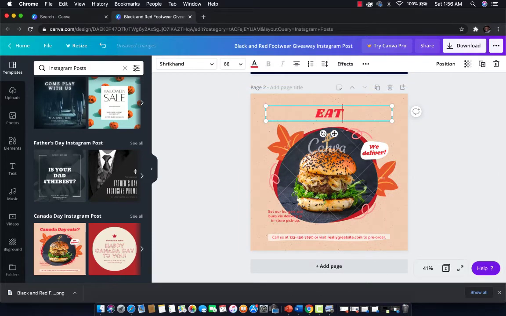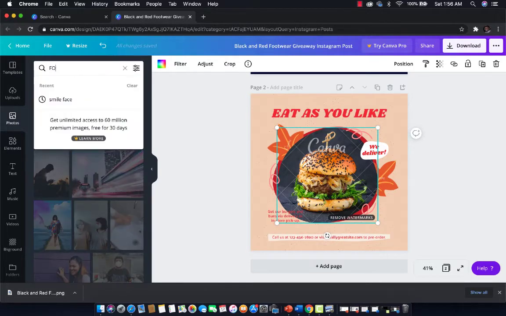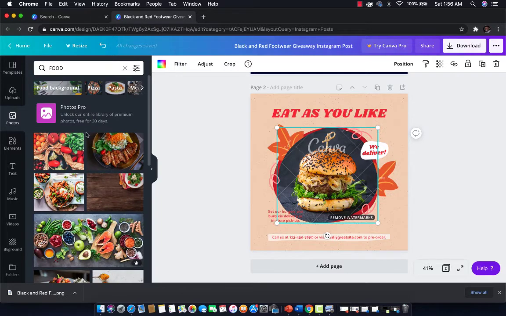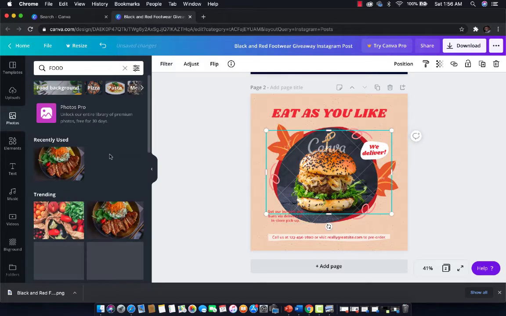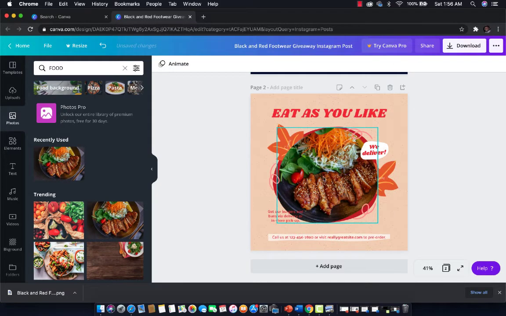Let me change this stuff as you like. I can choose to say, okay, let me go to photos, let me search for something like food and see. Of course, I'm going to have awesome meals here, right? So I'm going to try to see if I can power clip it inside there. See, I've replaced it with that particular image, and I have some stuff over here too, I can change this text, add my number here as well, change this text over here, and these particular flowers.